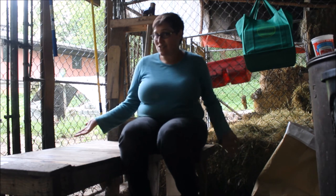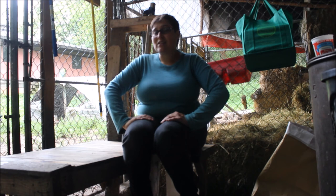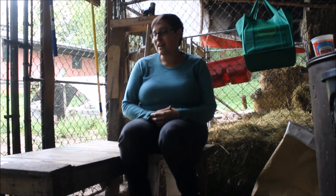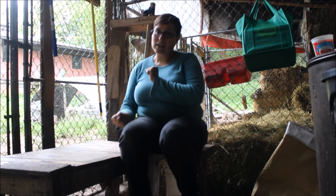Good morning, everybody, and welcome to the milking station portion of the dairy goat shack. This is where we milk the dairy goats every morning, and the goats we will be milking today are Lily, Hazel, and Issa. And this is where the goats will be standing while I'm milking them, and we'll be using both a milking machine and milking by hand.